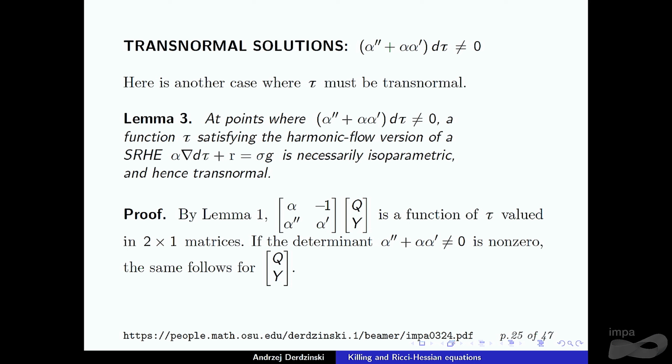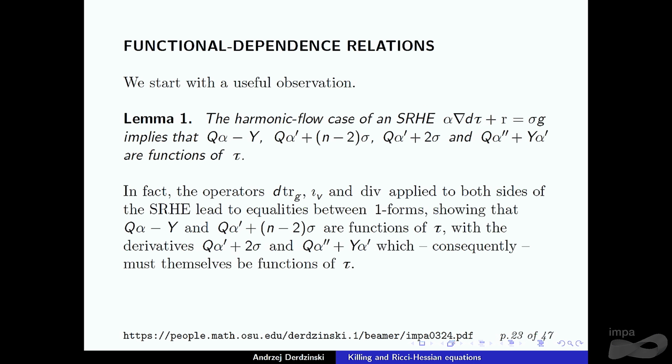Why do these two conditions follow? Let me very, very briefly mention that. Namely, you get a bunch of conclusions. In the Kähler case, if you have such an equation, there are 4 functions. They are built from the norm squared of the gradient and the Laplacian of your function tau. There are these 4 functions which are necessarily functions of tau.